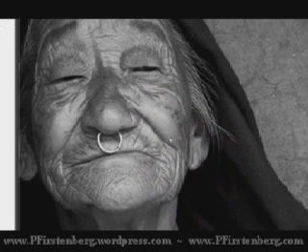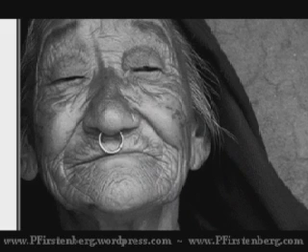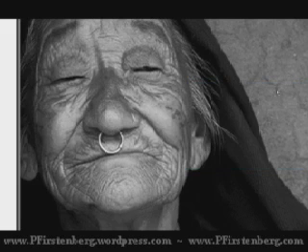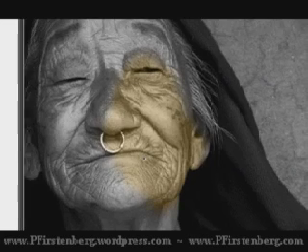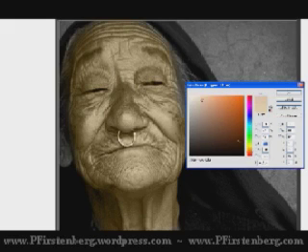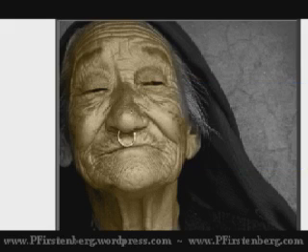So if I had a desaturated version of the drawing that I did, I can choose my colors and put it on color mode in a layer above and just start applying color. So I'm going to choose this weird, gross golden yellow color and then say, you know what? I want to add a little bit of red to the cheeks, so we can just start adding red. And I'll put it on the nose too.